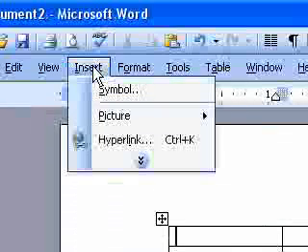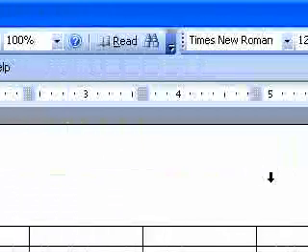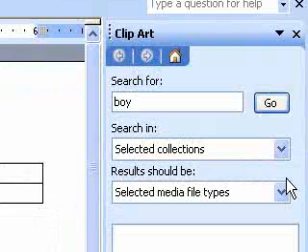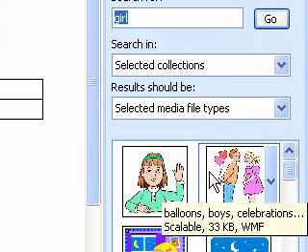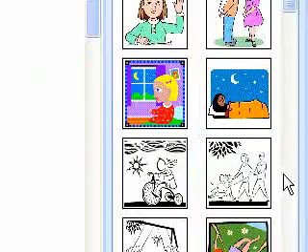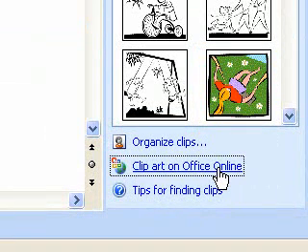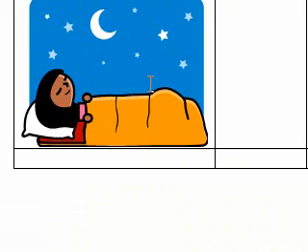art. If you go here to Insert, you go over to Picture, you go into Clip Art, and what will happen is over on this side, another drop-down box will open up, and right here you can just type in whatever you want. It had boy from my last time, but if I type in girl and I click Go, now I have quite a bit of clip art in here right now, but if you don't, then you can go down here and click, and this will open up the Office version, and then you can look for clip art online. But if you just click here, you can see that it goes right into the table.